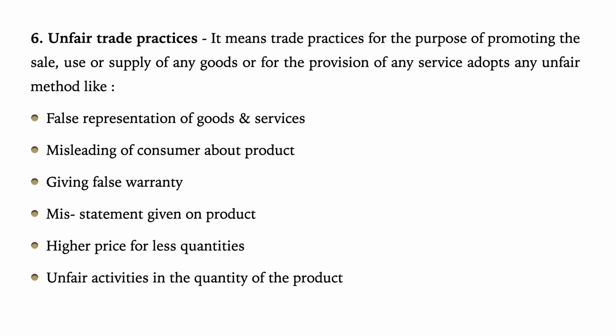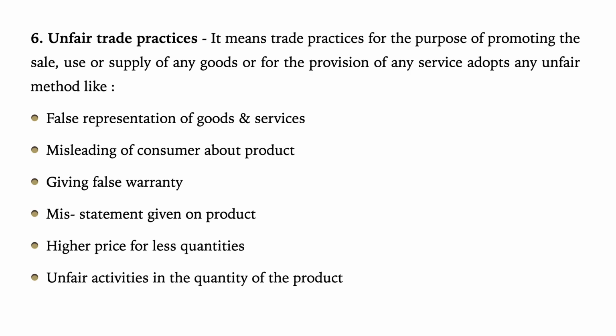Higher prices for less quantities. We have always seen this, right? Especially when you're purchasing fruits and vegetables, where they weigh in that weighing machine, or maybe grain goods, they always attach some magnet under the weighing machine, correct? If you have observed, even in the movies you can connect there, you are paying a higher price for a lesser quantity. So that means they are using unfair trade practices.